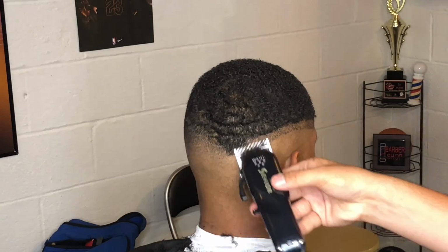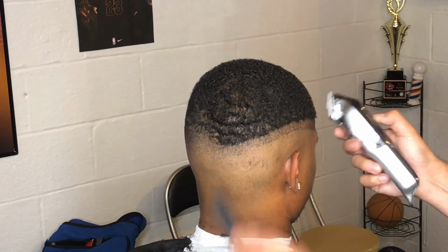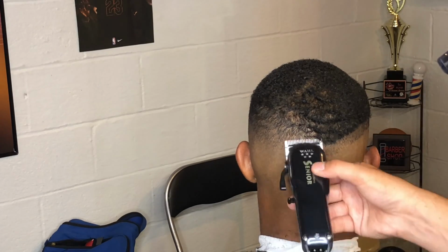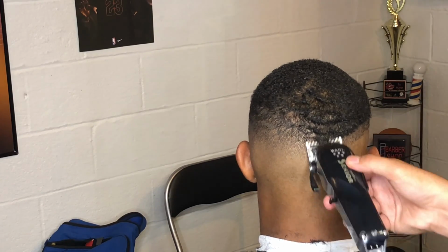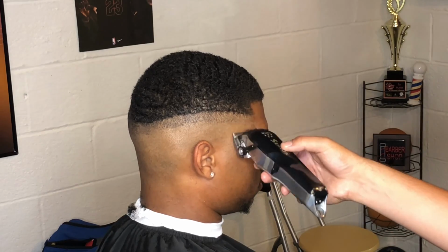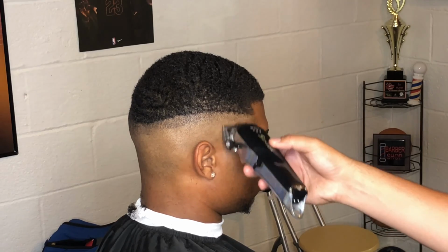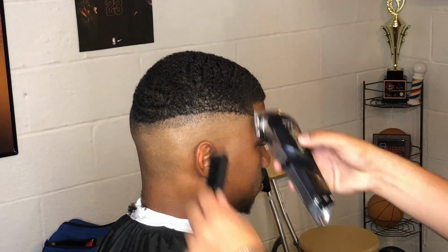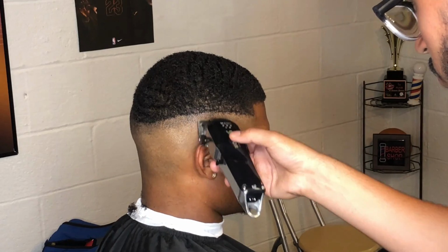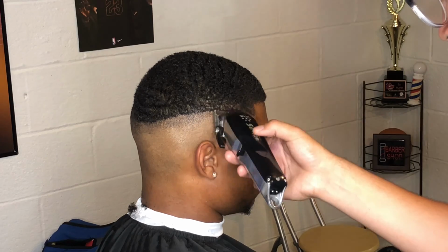But as I go to the other side of the head, I'm going to do the same exact thing. I'm going to start by making my first guideline, which is the clipper all the way open. And I'm going up about a half inch, and I'm meeting it to where I left off with the other side. And I'm going in closed and opening it gradually as I get to the top of that guideline. By the time I get to the top of that guideline, it should be pretty much blended out, and then I'll go back and detail as needed.